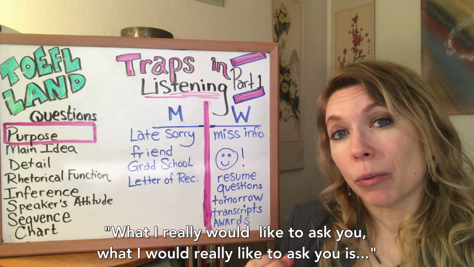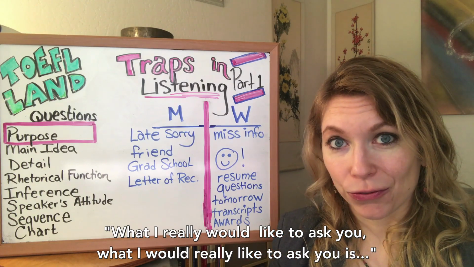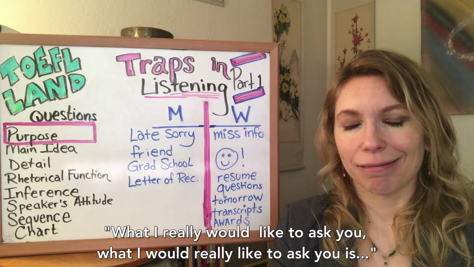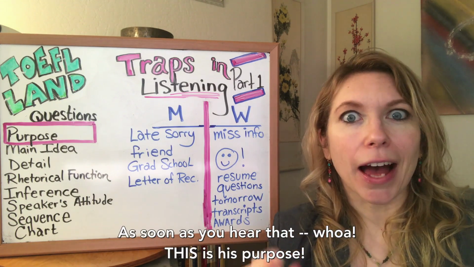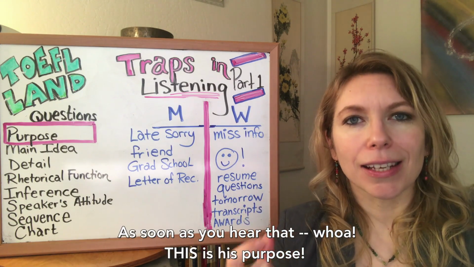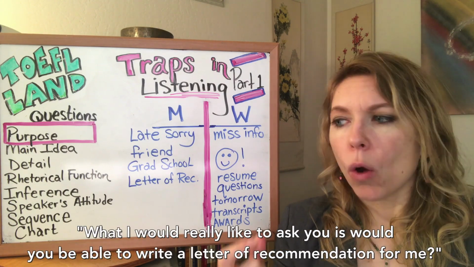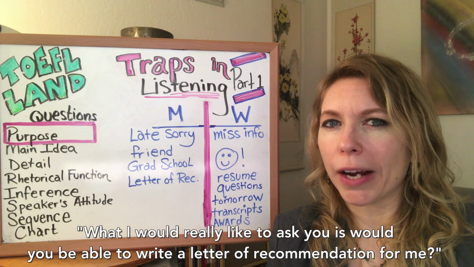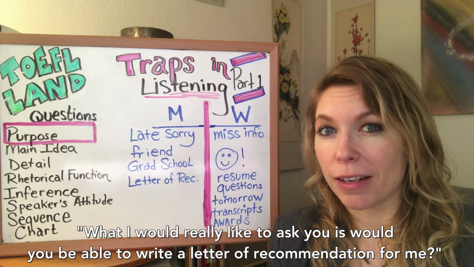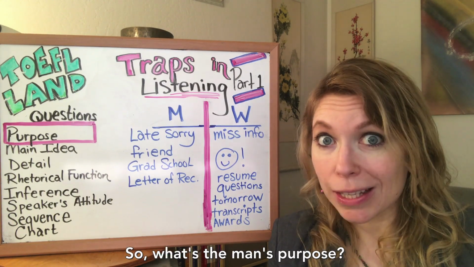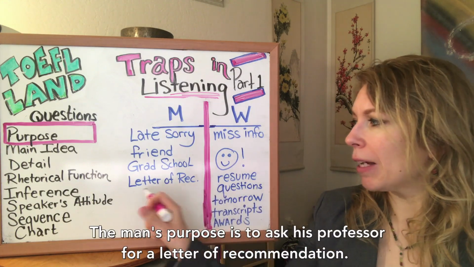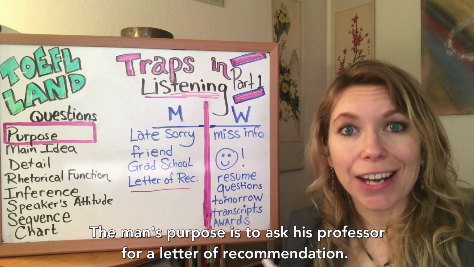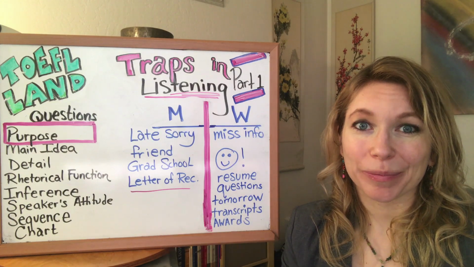Okay. Then he says, what I would like to ask you is, okay, as soon as you hear that, whoa, this is his purpose. What I would really like to ask you is, would you be able to write a letter of recommendation for me? So what's the man's purpose? The man's purpose is to ask his professor for a letter of recommendation.